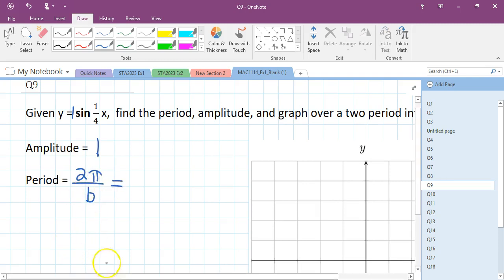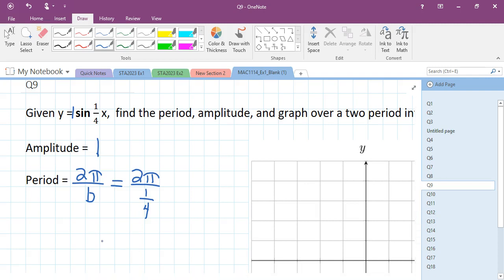So in this case, it would be 8 pi, because we'll take 2 pi divided by the 1/4. We don't have to worry about pulling out any GCF in this one, because there's no adding or subtracting going on by the x. There's no parenthesis there. So when you take 2 pi divided by 1/4, that gives you 8 pi. So instead of going 2 pi, we're going to go 8 pi.